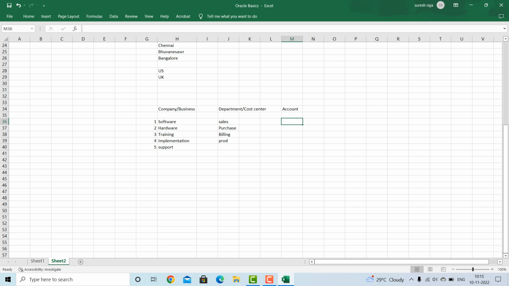Finally I am segregating, and I need an account to maintain it. So I need an expense account, income account, asset account, and liability account. In Oracle ERP, apart from the 4 types of account, we have an account called retained earnings. Why is this account used? Because last year's profit or loss has to be carried forward. These are the account types.